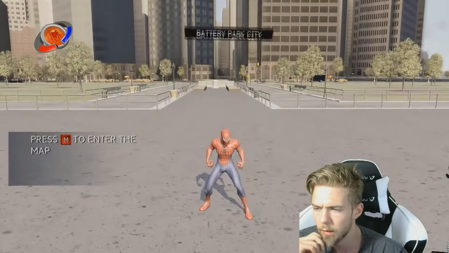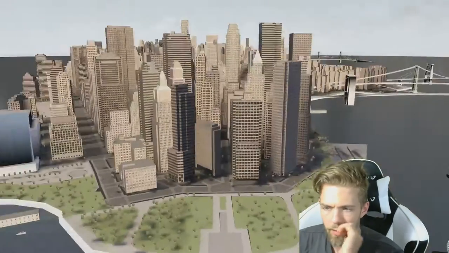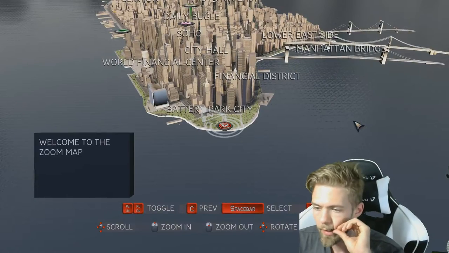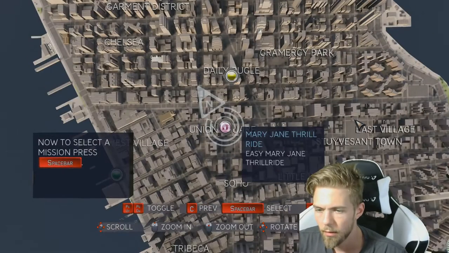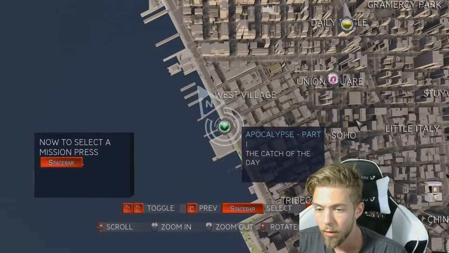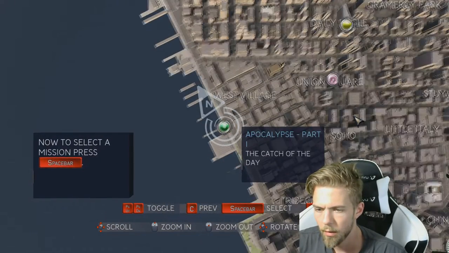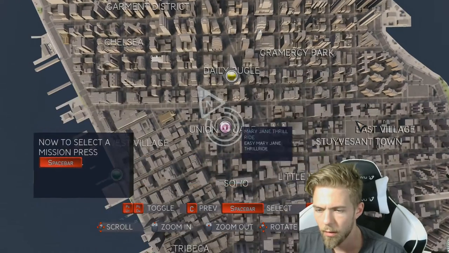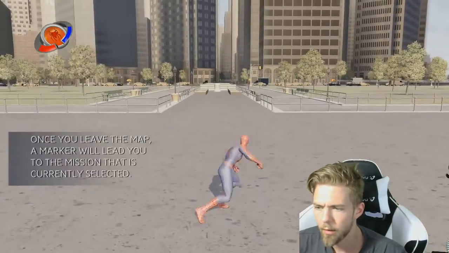And who the what? To navigate this grand old city, you can use your zoom map. Bring up the map. Oh, nice. I like it. I like it. Now, there are lots of little markers. Once you've found a mission you'd like to try, you can push this button to mark it. Then when you leave the zoom map, an indicator will be on screen that will show you how to find that marker. Okay. Okay, that's the zoom map.